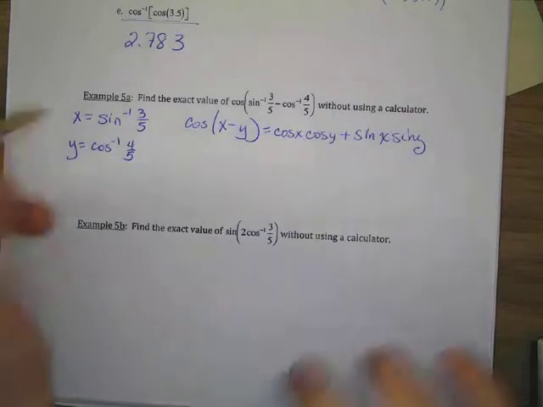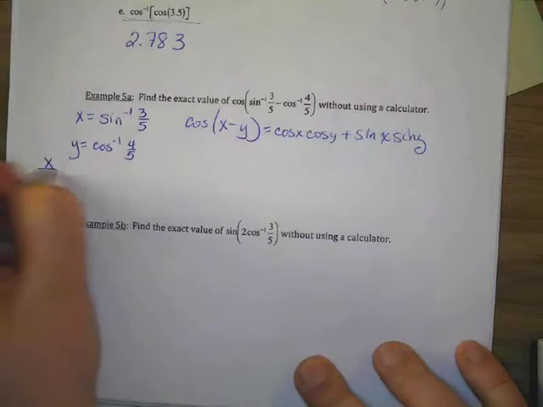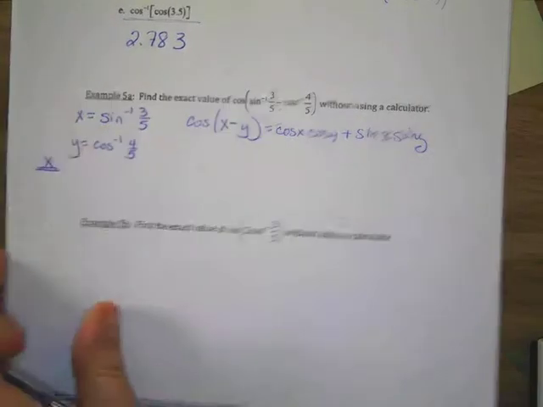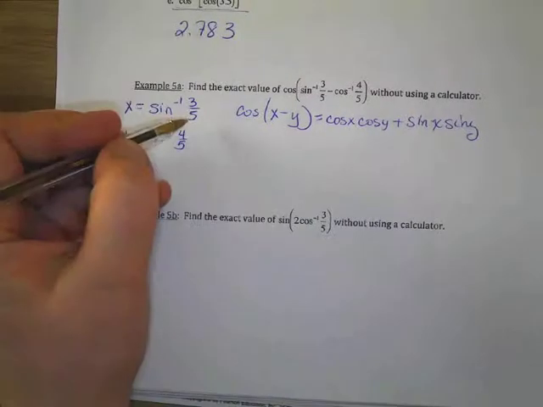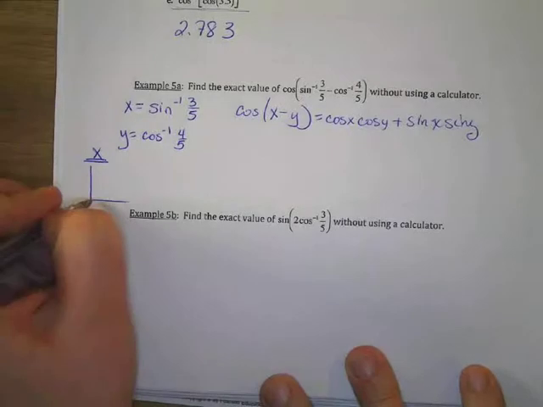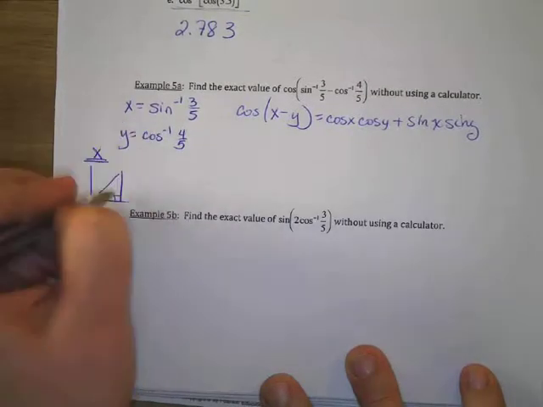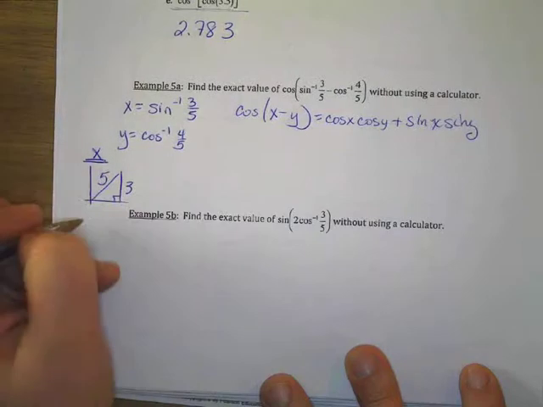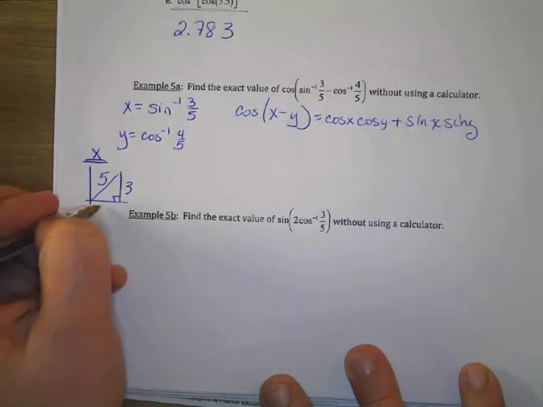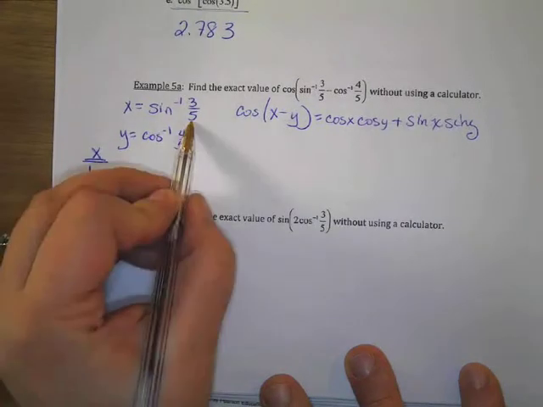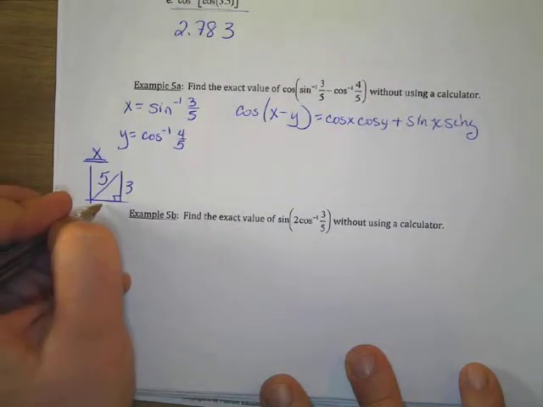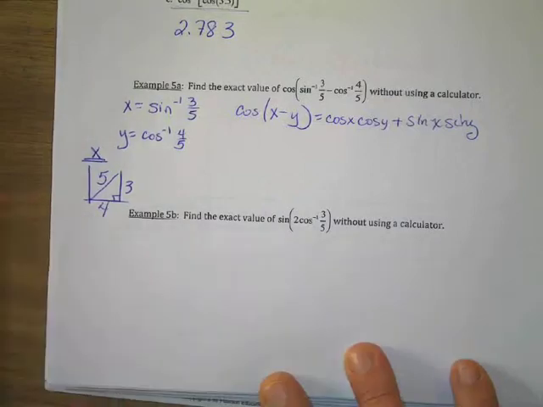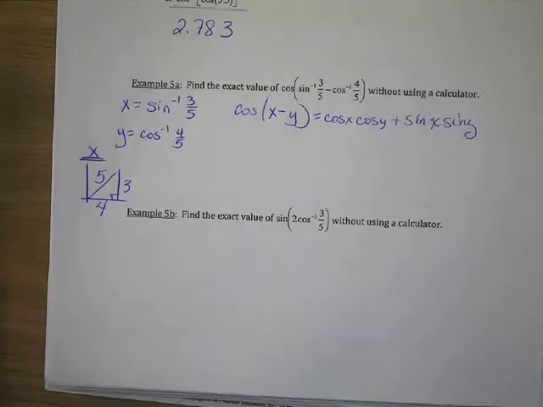So, from these, we're going to build our triangle. Let's do the x one first. The inverse sine: we are allowed to be in quadrant 1 or quadrant 4. This is positive, so we're in quadrant 1. And the sine is opposite over hypotenuse. So what's the missing leg? It's positive. Oh, wait, just kidding. Is that okay? What's the missing leg? 4. Good.